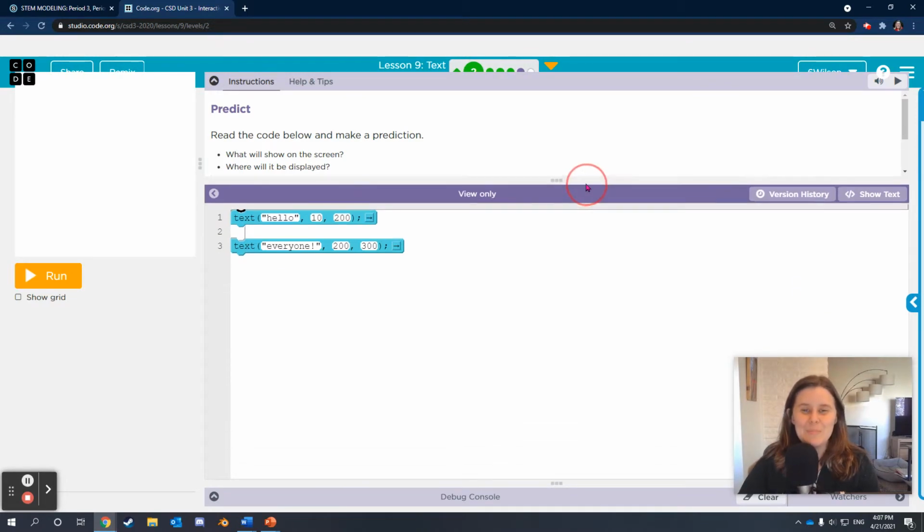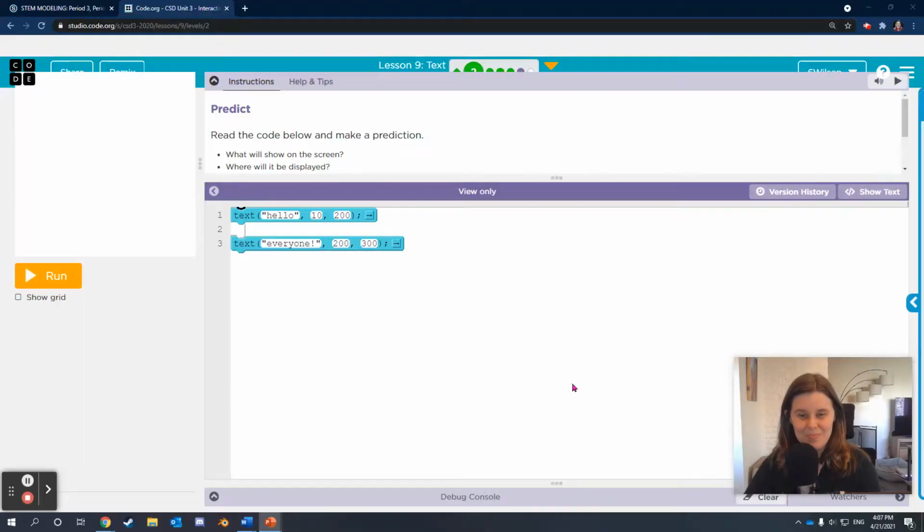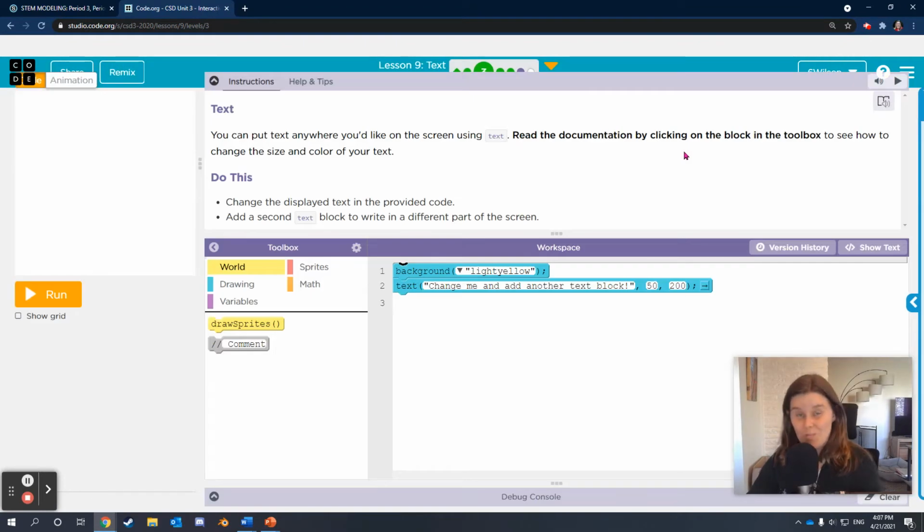All right, this first problem, Bubble 2, is a prediction. I want you to pause, read this code here, and predict in the box where you think the text is going to go. It doesn't matter if you're wrong, it's more important to just try it. As soon as you type something in the box, it'll let you press this orange run button, then you'll press finish. I'm going to let you all try this on your own. See you very soon. Go ahead and pause now. Okay, once you've made your prediction, make sure you press run and see if you were right.